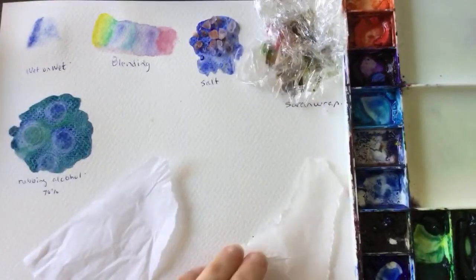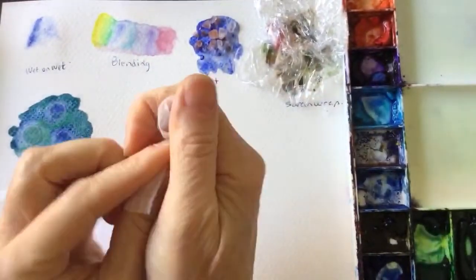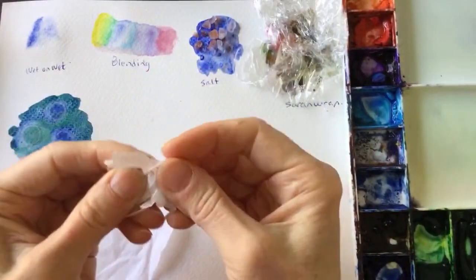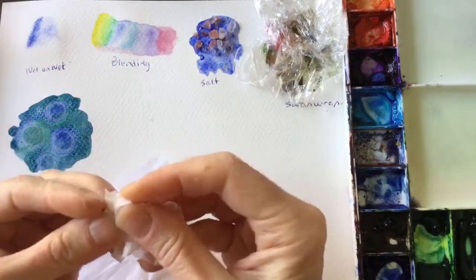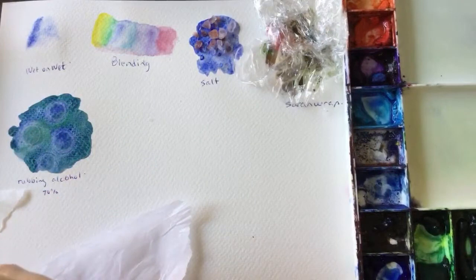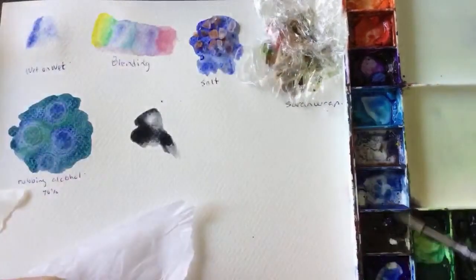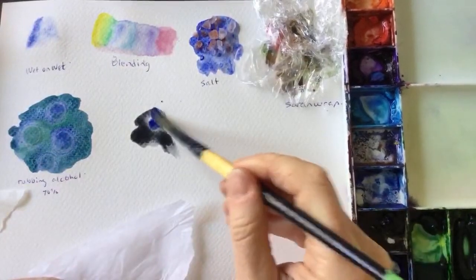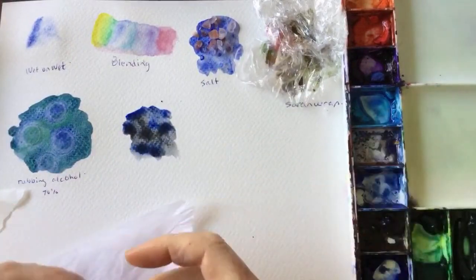So now let's just for kicks try the wax and try the tissue, because what you'll want to do for sure is crunch it up, okay, and just try to play around with it. And then we're going to get some color and give it a try. So let's just get this, crunch it up. Maybe I'll just try with the Payne's Gray because that's a nice kind of dark color. So we're just going to go here, and I can always mix a little bit of blue in here as well just to play around with it. So sometimes you get really interesting color combinations.